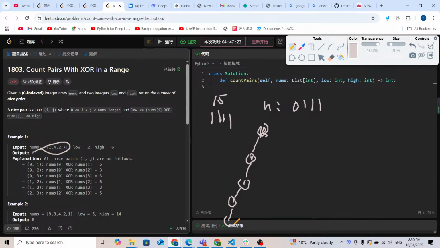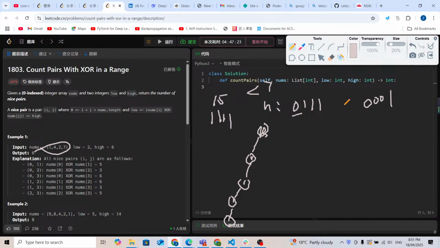So what's going to happen is that the first bit is 1, right? And basically we want to find a number which is less than 7. Let's just use an example, maybe 0, 0, 0, 1.